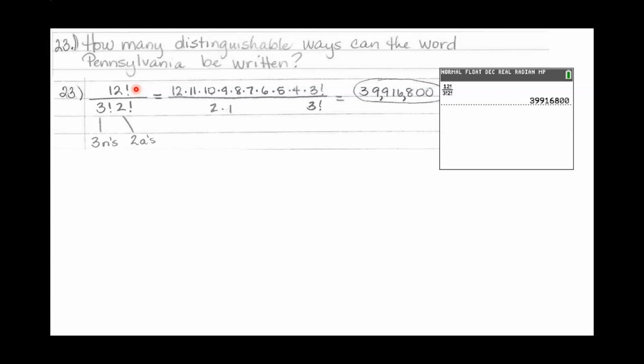So for our formula for distinguishable permutations, we said it would be n factorial in the numerator. And then down here, it would be any repeated elements factorial. So because there were 1, 2, 3 n's, that's a repeated element. So I'm going to have 3 factorial. And there were 2 a's, one right there, one right there. So I'm going to have 2 factorial to get rid of that repetition. So we could work this one out by hand, as you see here, or we also could throw it into our calculator. We already saw earlier how to find our factorial button, so we could use that and get that same answer.